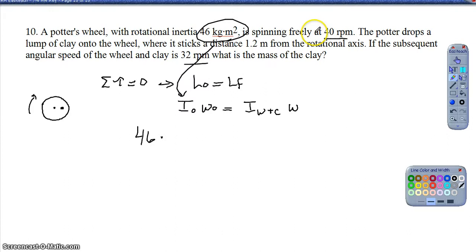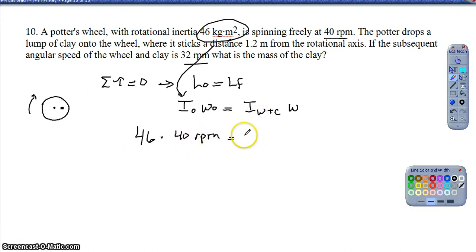However, since both of these are given in RPM, and that happens on each side of the equation, I'm going to go ahead and just leave them in RPM, because I'm still leaving this equation as a balanced equation by doing that, since I'm doing it on both sides, right? So I've got that on my left-hand side. I've got my initial angular momentum.